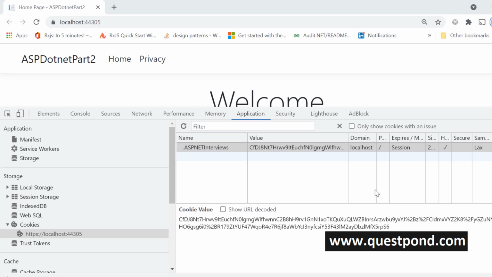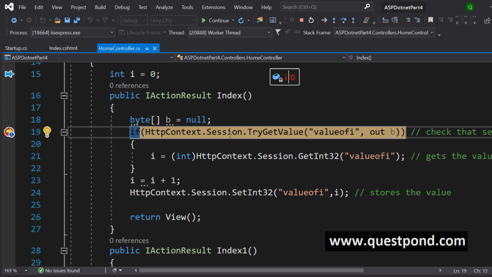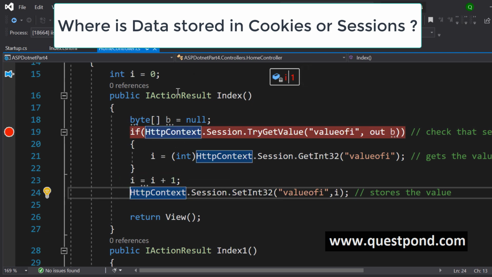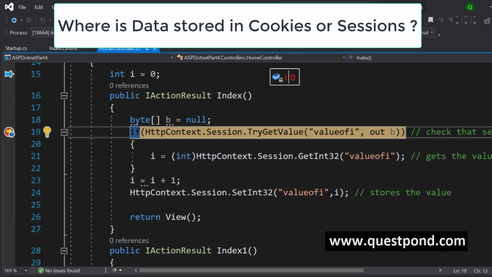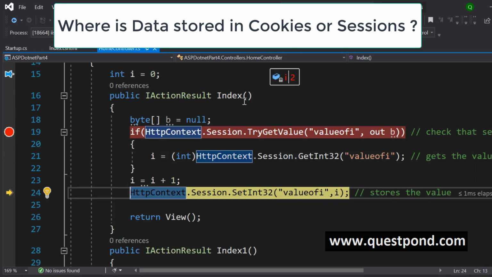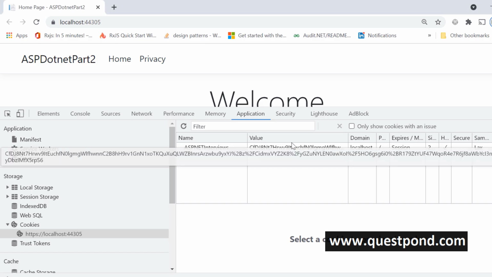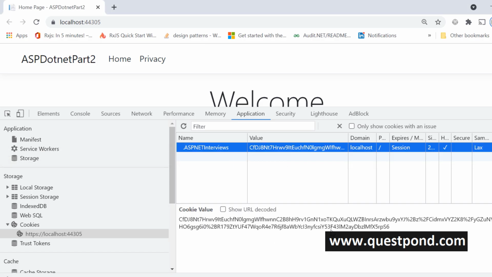Also, there is one more cross question which is asked here. Where is the data actually stored? When I say data, if you see at this moment, this value of I is the data, right? The value of I which we are getting here, for example, at this moment, is 2. So is the value of I stored in the cookie or is it stored in the server? First thing, the actual data is stored in the session variable, and this cookie is nothing but a key, a value, by which the server knows, okay, this data belongs to this client.